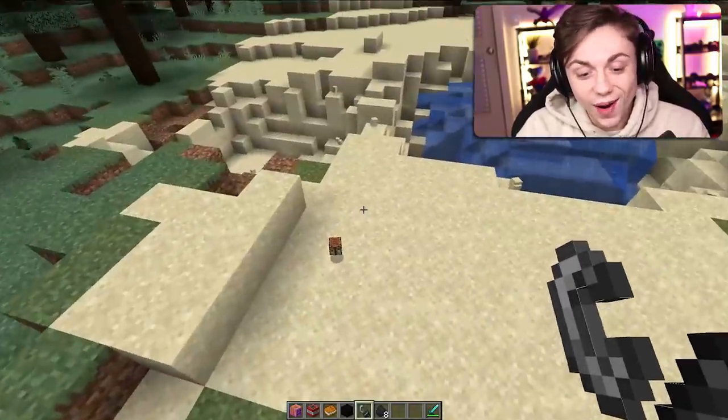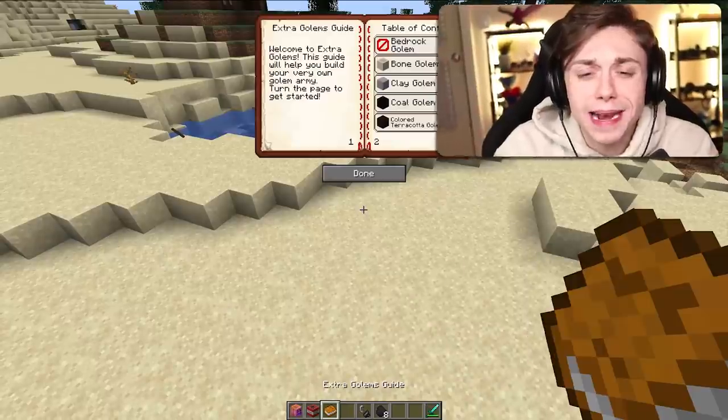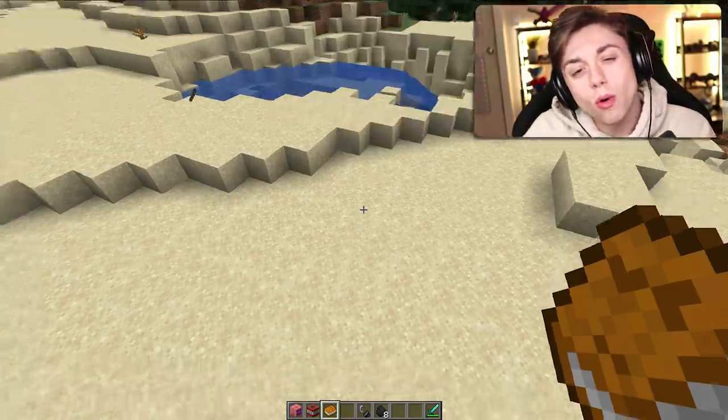Oh my God. Oh my God. The attention to detail is amazing. That's so cool. I need to make another one. Colored terracotta golem. Why would you make that? Concrete. Wow. Cool. Coral. Why not?